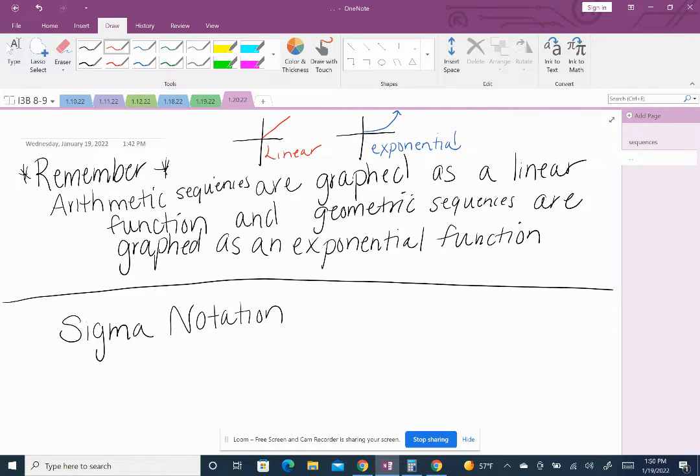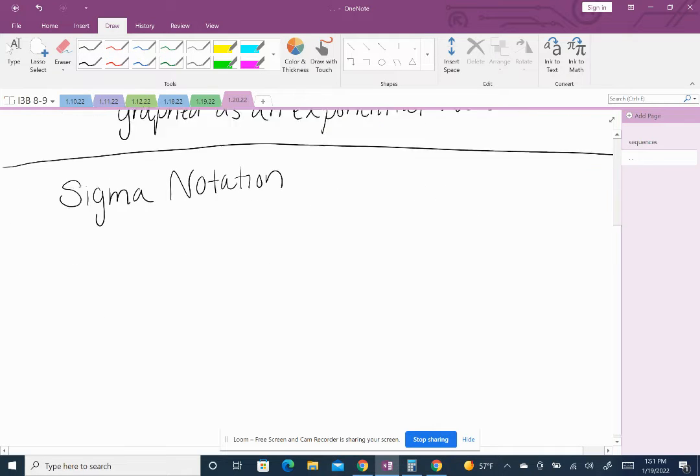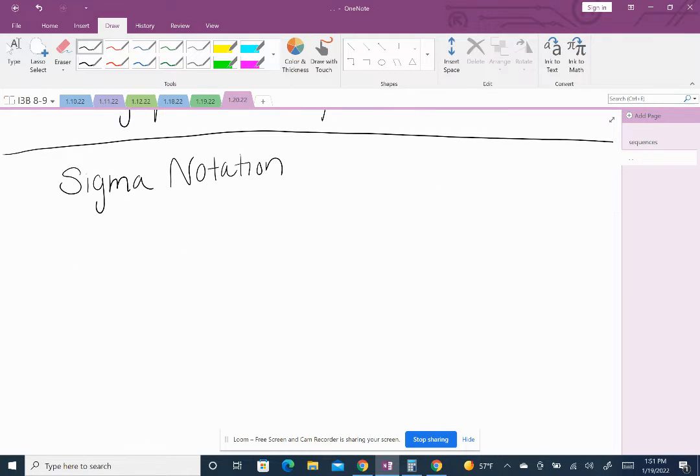like y equals mx plus b. And then when we get into our geometric ones again, that's going to be an exponential formula. Okay, so before we've had sets of numbers, right? Or we just know the first number, we know the last number. When we have a sigma notation, we're only knowing the function. So sigma notation looks something like this. It looks like an E. And I always like to think of E as equal. We're going to equal all these different parts.